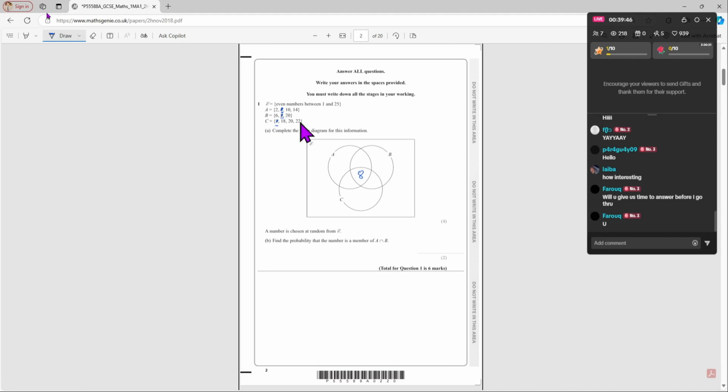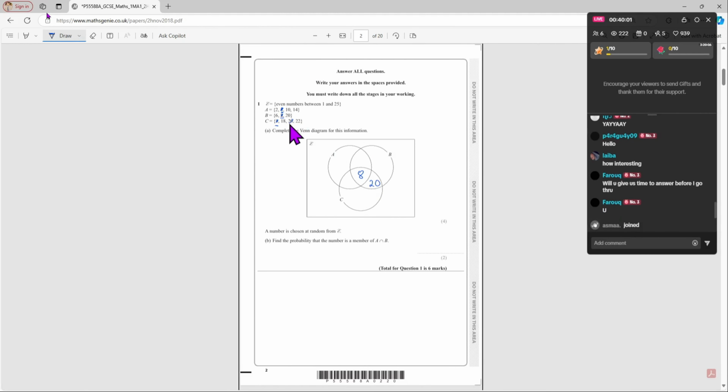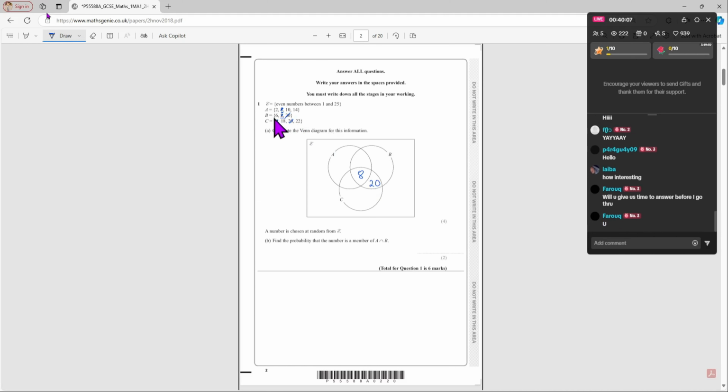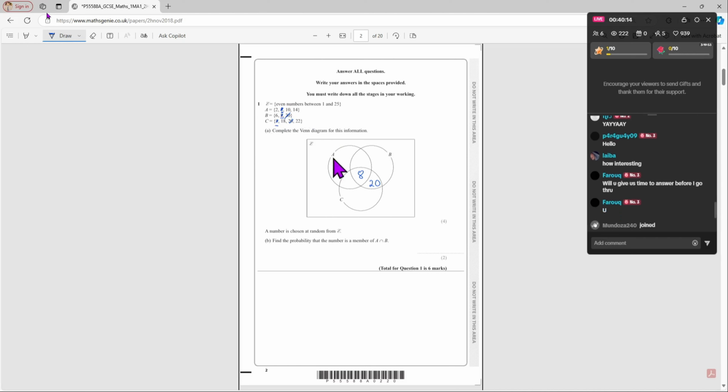Once we have done that, we need to find the other intersections. Let's see if there's an intersection between B and C only. B and C, you know that the 20 is common, so 20 is going to be over here in the intersection. Let's cross that out. Then let's see the intersection between A and B. If we look at A and B, there are no common numbers, so we stay like that. And then let's look at A and C lastly. There is no common number.